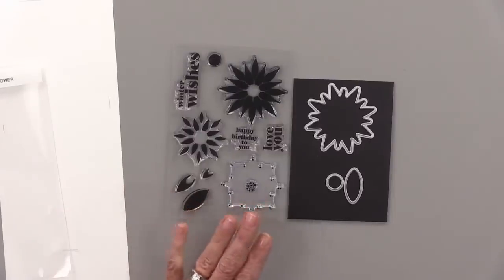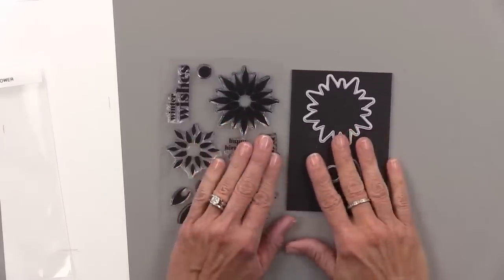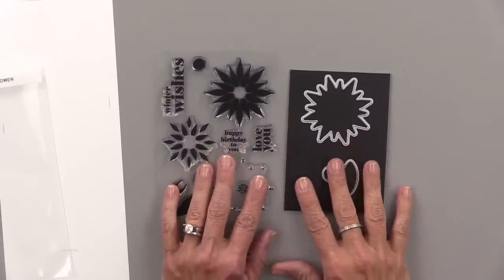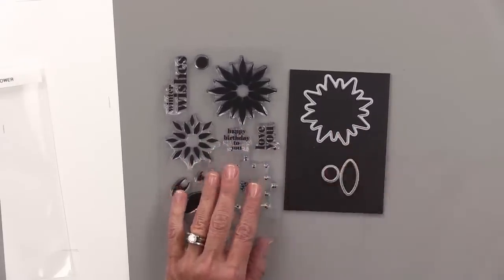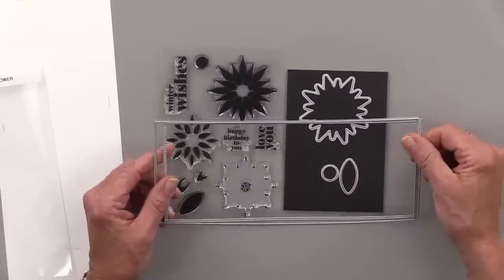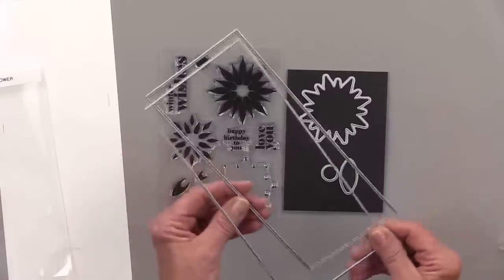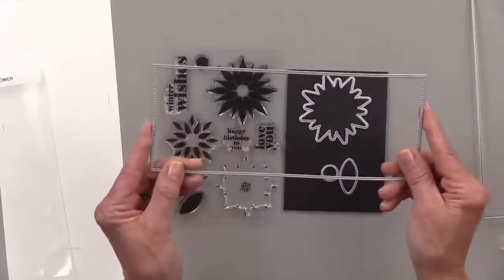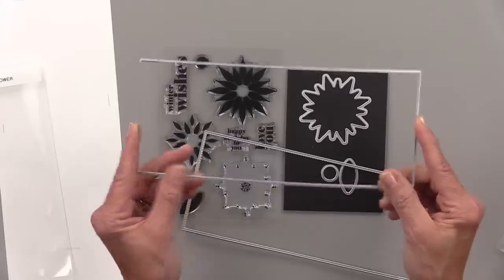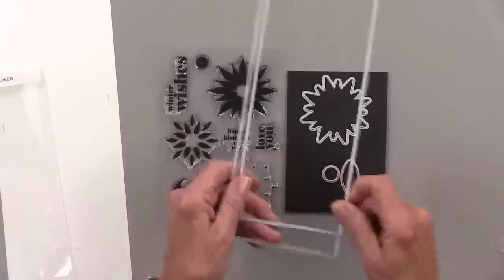I didn't buy the blue one. They actually sent that one to me as a gift. So I started using it, but I always used my other one and it works great. So there is no difference. You don't need a new one. And yes, the Master Layouts 10 dies do work with the regular plates, but they're just a little bit easier with the bigger plates because you don't have to be quite so precise, because this die and this die are the exact size of the plate. But with the bigger plates, they're not. So you've got a little room to roam.